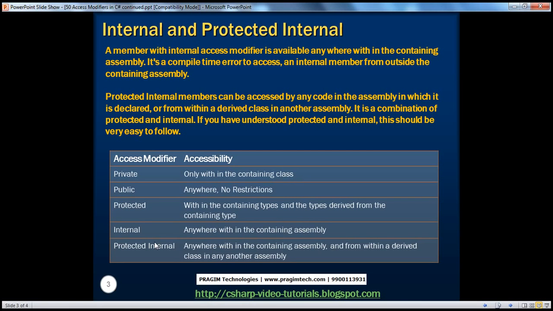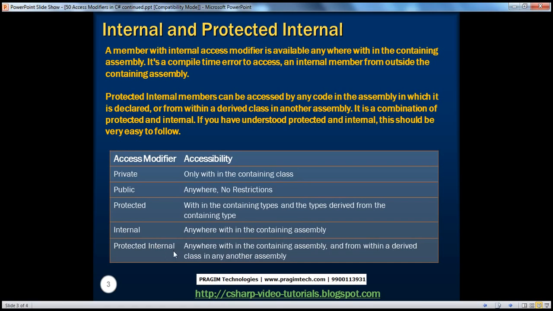And if it is also decorated with the protected access modifier, then it means that it's accessible inside the assembly, but those classes outside the assembly should be deriving from the containing class, and the containing class can be either in the same assembly or in a different assembly.